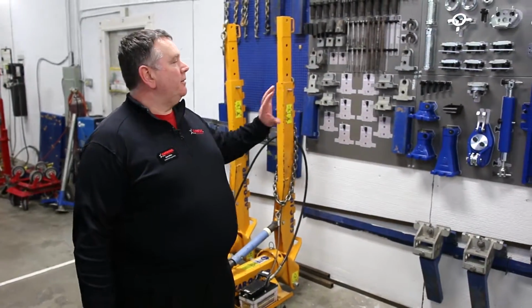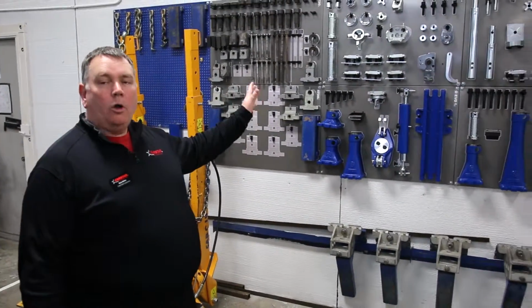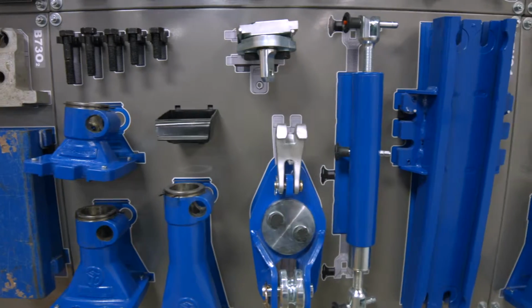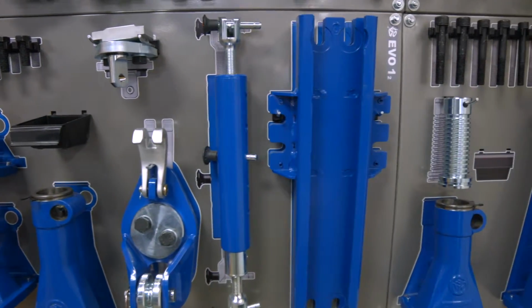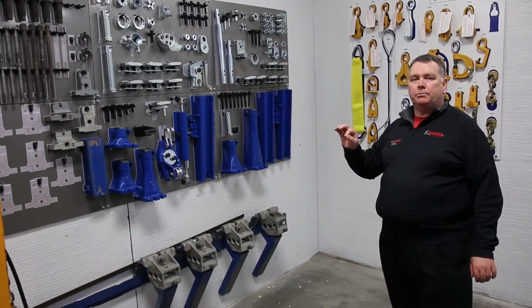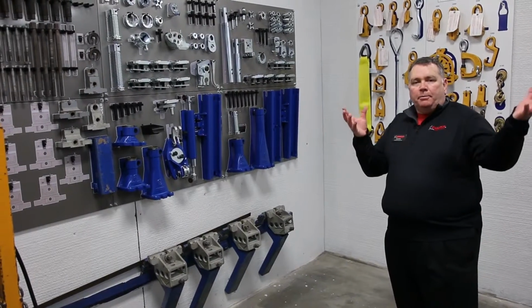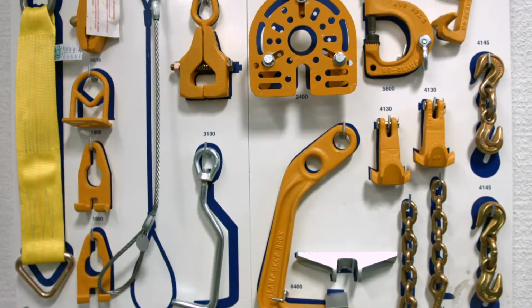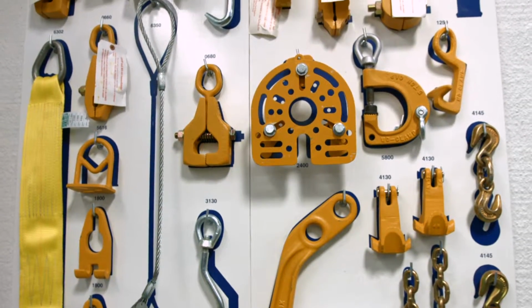What Wicklunds has done is they've invested in this holding system. So when you're doing bonding and riveting, while you're waiting for the bonding to cure, the adhesive, they can put it in the perfect place where it should be from the factory. So other people may guess where it would be. This is actually an optional item that Wicklunds has decided to purchase and support their aluminum repair.